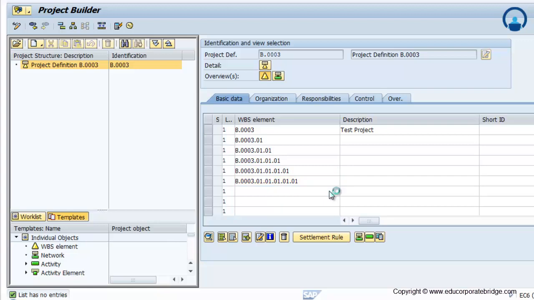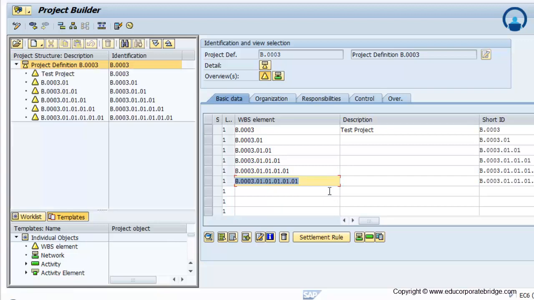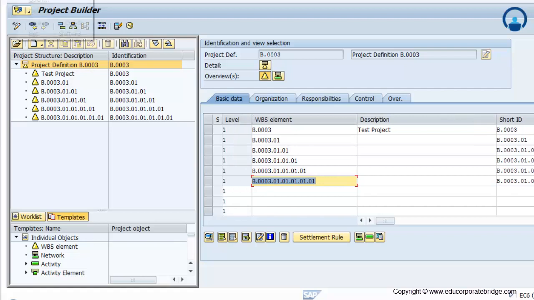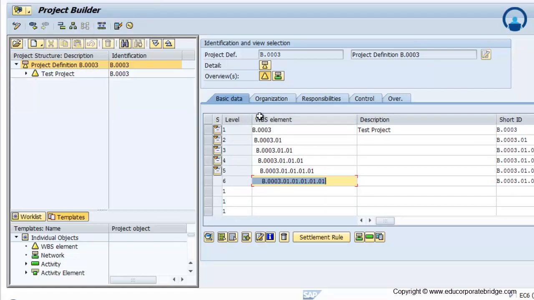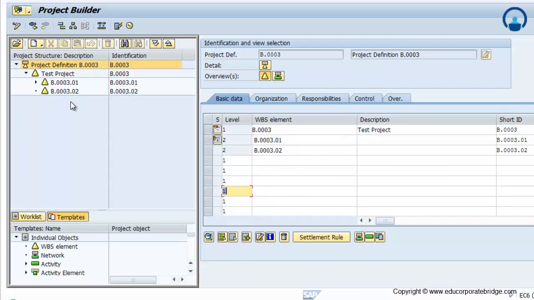So parallelly I can maintain n number of levels, but to drill down the child-parent relationship I can only maintain the sixth level. Now all are on level 1. To reorder the levels I just go to the derived structure, execute. So I can maintain the sixth level. But for parallel levels I can maintain n number of levels like 02, 03, 04. Got it? It comes under the second level. You can maintain here only or you can reorganize the whole. So this is the way to see the levels.